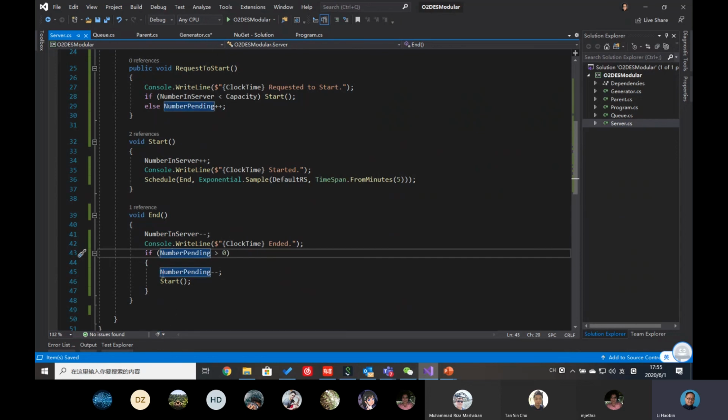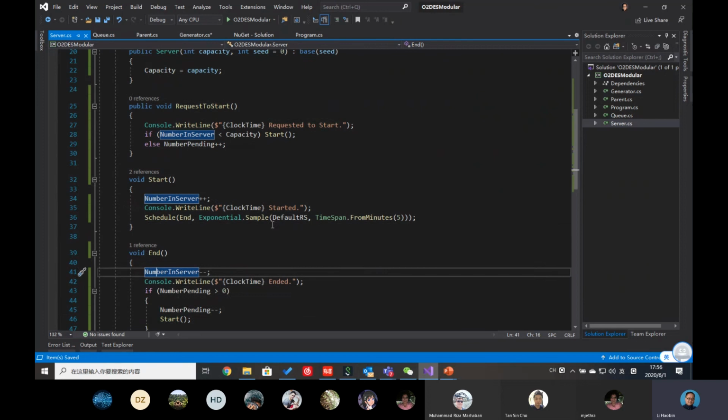If the demand is there, then we start. So when we need to start, two conditions need to be there: the capacity is there and the demand is there, then we can start, right? So request to start and end are two different ways to trigger this start event.